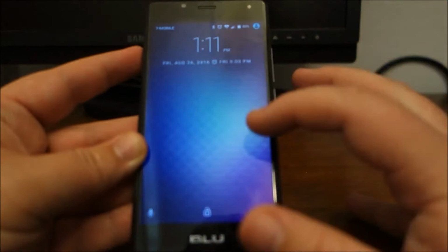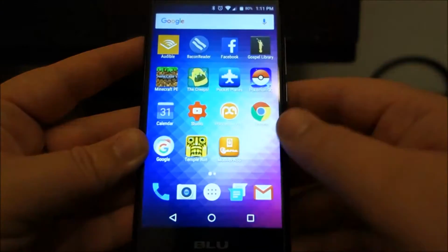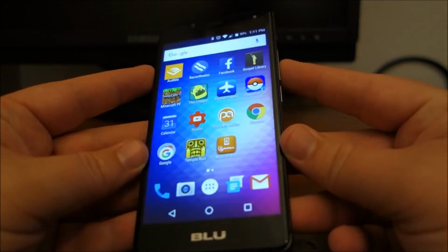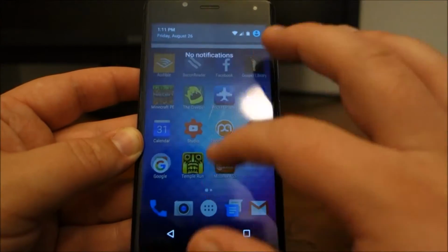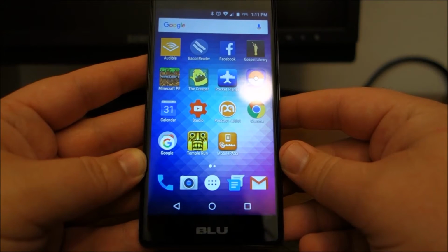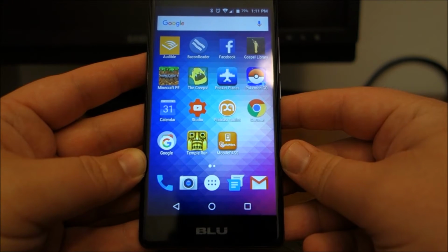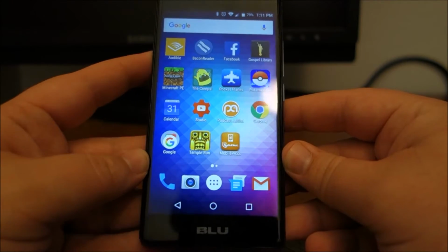I really like the screen on it for an inexpensive phone. It has a nice screen. It's easy to read. I have the brightness down pretty low for the video, but it's got a very nice brightness to it. It's easy to see in daylight outside, even when you don't turn it up all the way. Usually I keep my brightness at about 30% or so, and it's pretty good in most situations. The one thing it doesn't do is get dim enough. If I'm using it at night and I have to deal with a work issue, I feel like I might wake my wife up sometimes with how bright it is. So that's one thing I wish got a little bit darker.